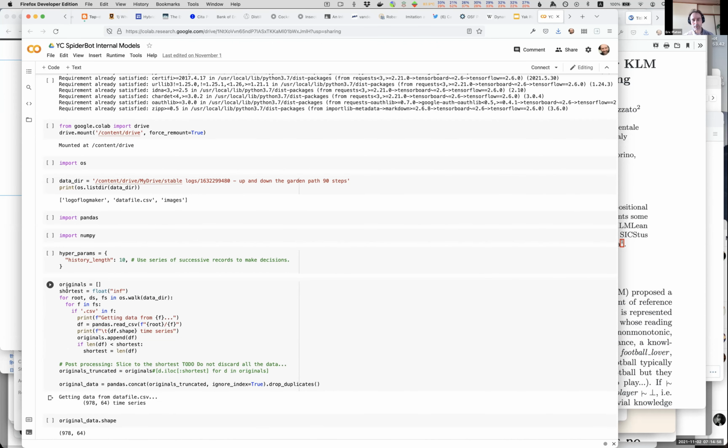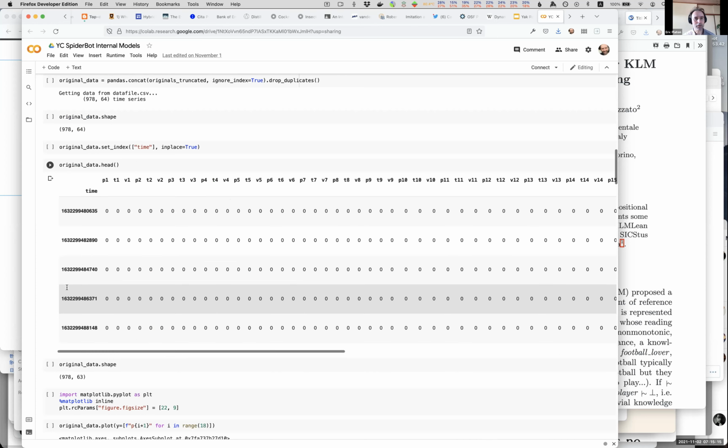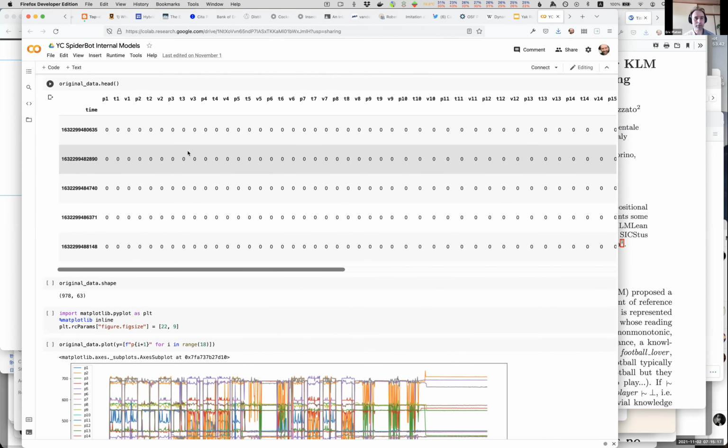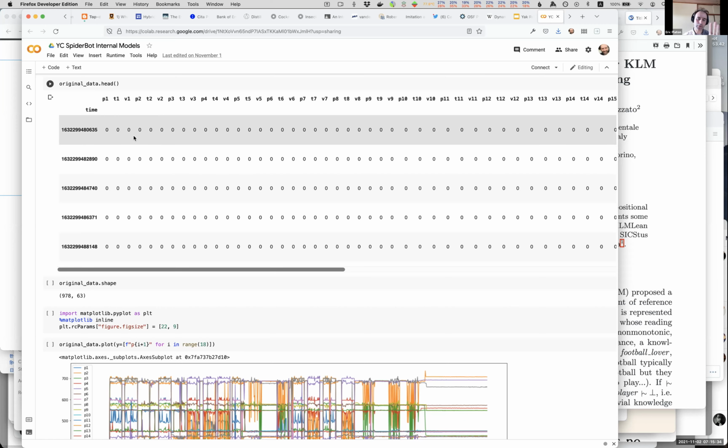this is a program that loads up sensor data. The sensor data come from the spider boat of Meyer. We try to have simple scenarios for going from A to B and collect data for that. I just load the data, and once it's loaded, you see a section of the table where we have P1, we have 18 servos. P1 means the position of servo 1. For these servos, we can have the absolute position, T the temperature, V the velocity. But for this presentation, I will just use the position.